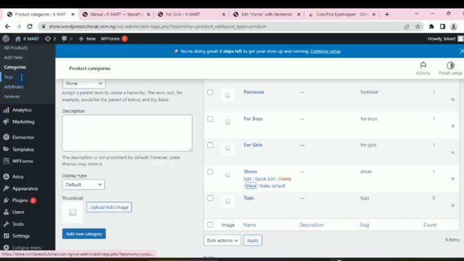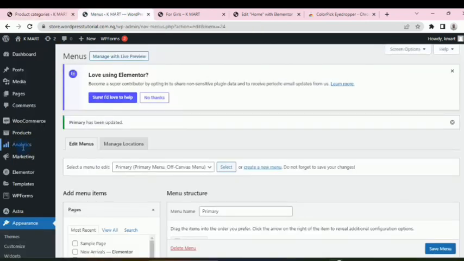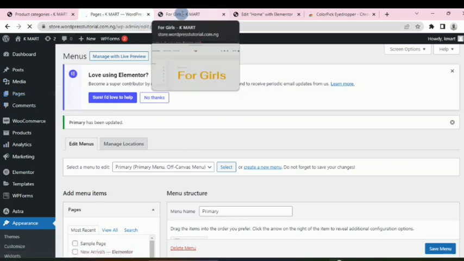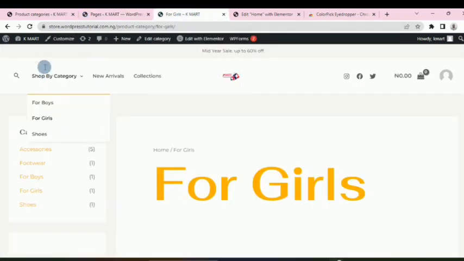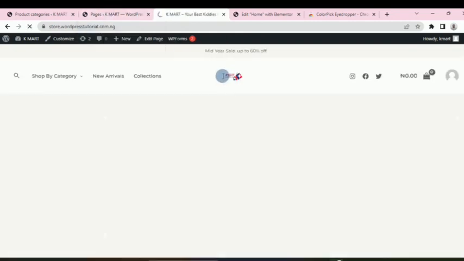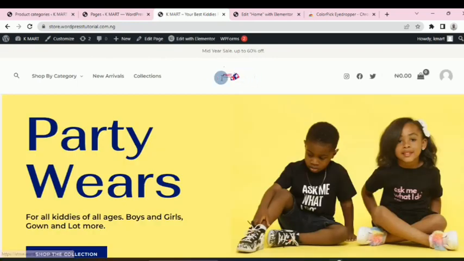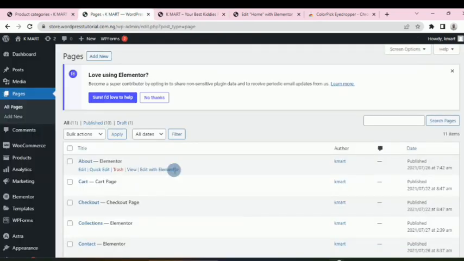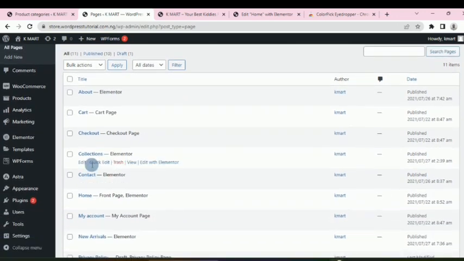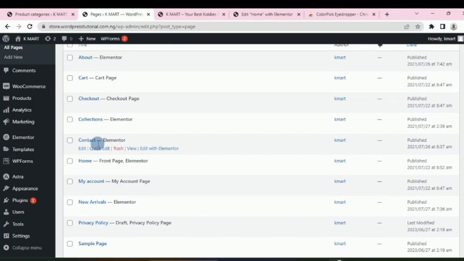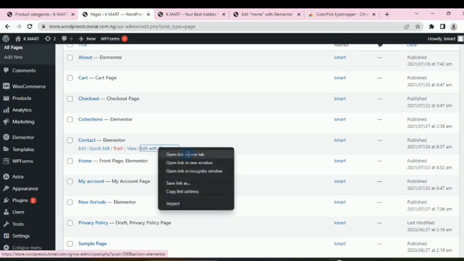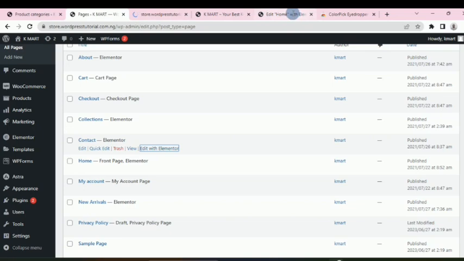So what else do we want to do? I was talking about pages. Let's go back and see the few other pages that we still have to work on. Let's go back to the home page here. Each time you click on the logo, it should take you to the home page. Let's say about us, cart, checkout, you are not doing anything there. Contact us. I was telling you that the contact form that we saw earlier is probably on this page. So let's go ahead and see.